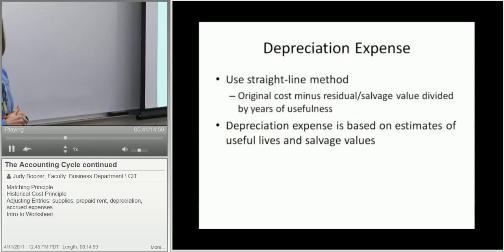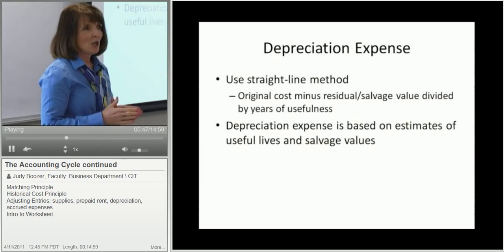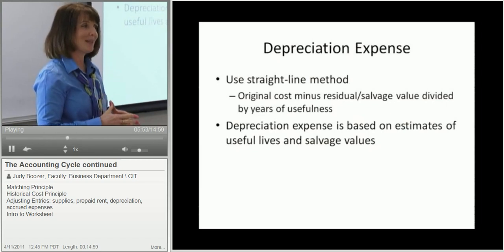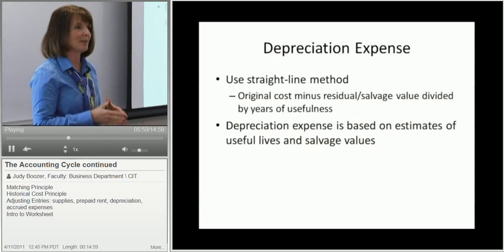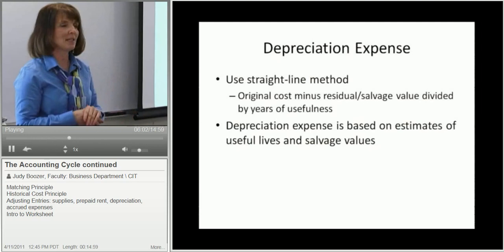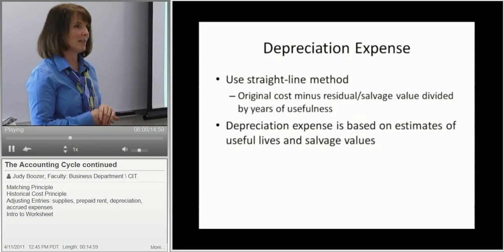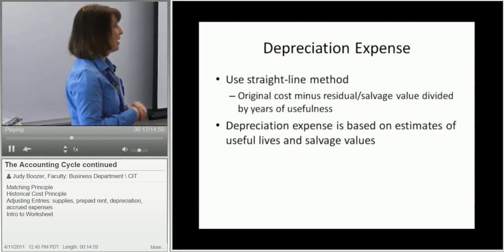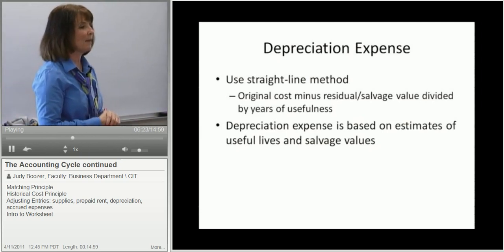Now, depreciation expense is a new expense that we haven't dealt with yet. So because it's an expense account, what is the balance side for depreciation expense? Debits. All expenses have debit balances or increase with the debit side. Depreciation expense is the same. We're going to use one method of depreciation for this class, although there are numerous ways to depreciate an asset, and that's called the straight line method. Straight line method. So look at the formula up here for determining straight line method of depreciation.